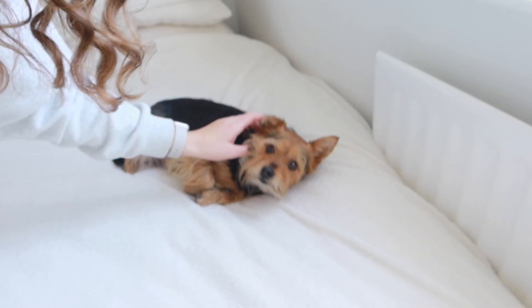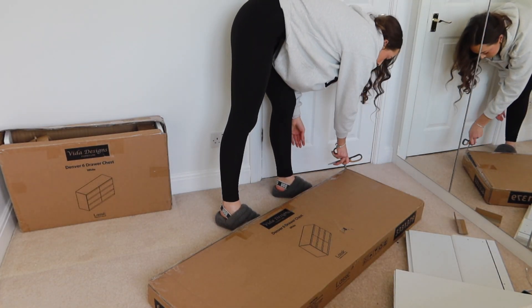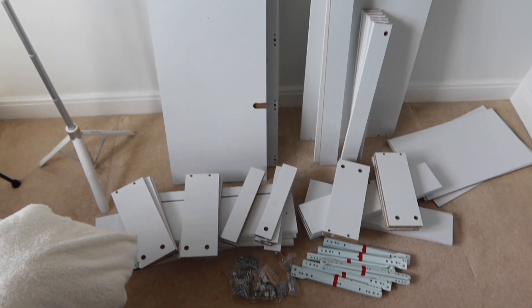Hello and welcome back - it's a couple of days after my wardrobes got fitted. I've been living in an empty room for the past three days and it is officially the weekend, which means I can now finish off everything in my room. First I'm going to build these two bits of flat-packed furniture. Let's see how long this takes - it's currently half past 12. I've got my iced coffee and Bella is chilling on my bed. Let's build the cupboards.